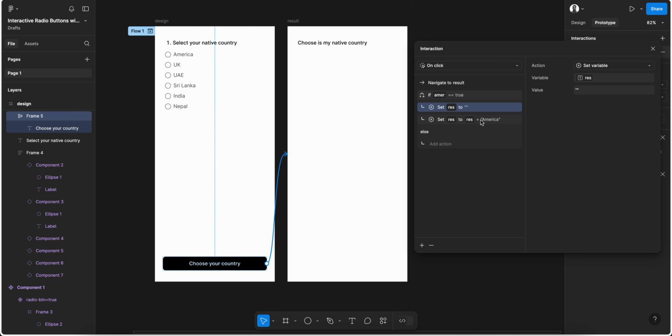After that, again he will find the result string, and in the result string he will write that plus the America, meaning he will type in the blank section, because we changed the choose into the blank string. So in the blank string he will write the America.